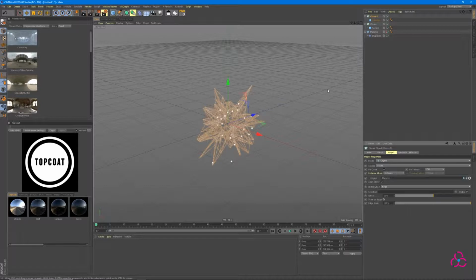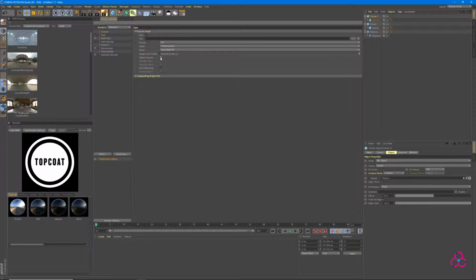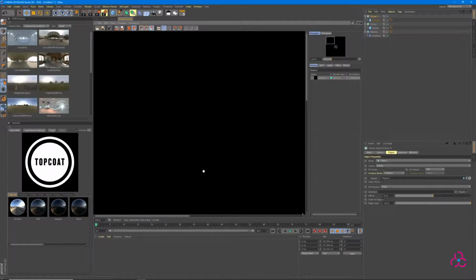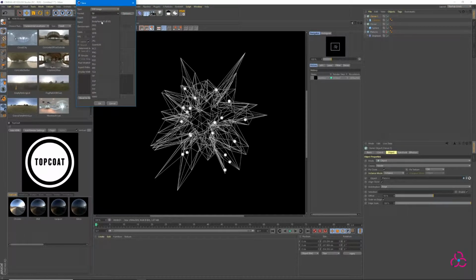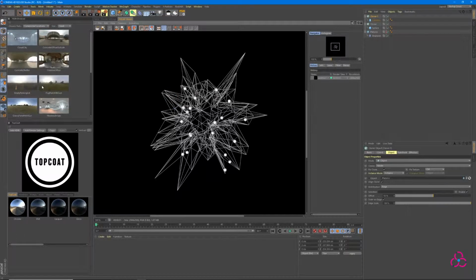Once this has been done, we go to render settings, output. I'm making it a square object, so let's say 2500 by 2500. In the save option, I'm using an alpha channel and I'm hitting render to view. This should not take a lot of time and should just create a render immediately. Once that is done, I go to file, save as, PNG. I'm just naming it as brush. Okay, and we're done here in Cinema4D.